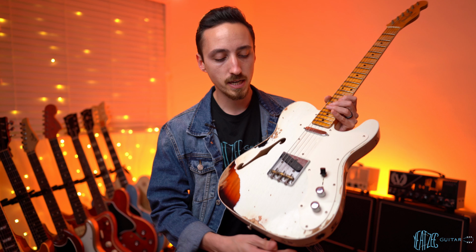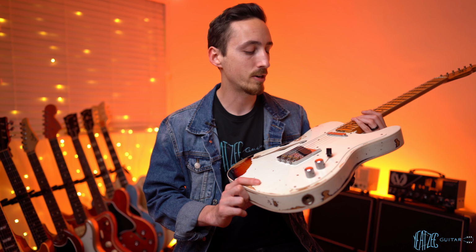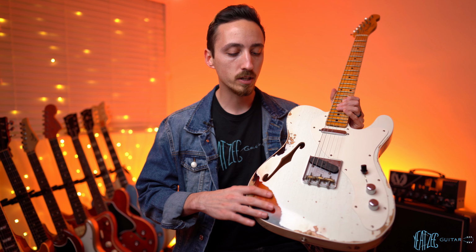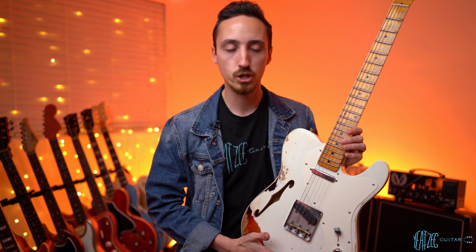I will just say, for me in person, the amount of work that must have went into this, I really appreciate that. I also like that no guitar is going to look identical to this one, and I don't have to worry about dinging it or scratching it. And finally, it just feels more played in, which I appreciate.